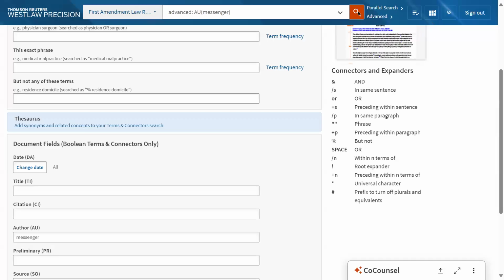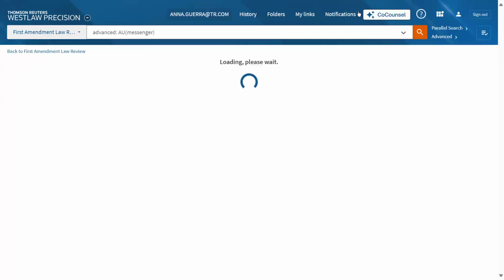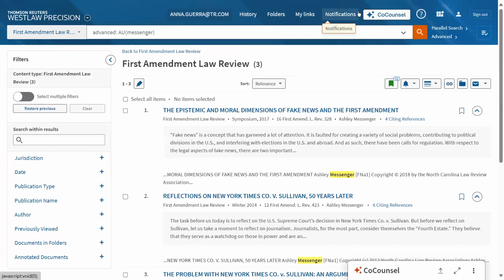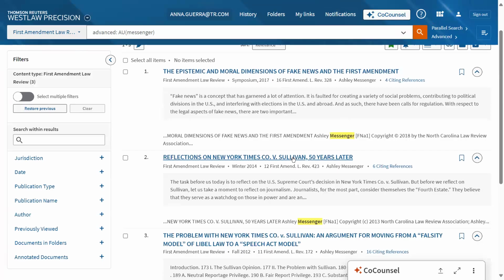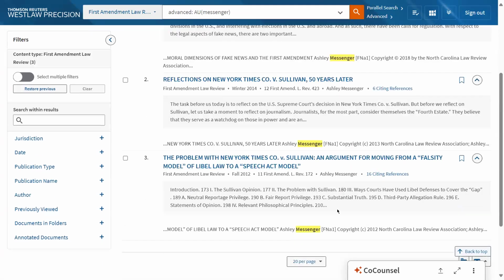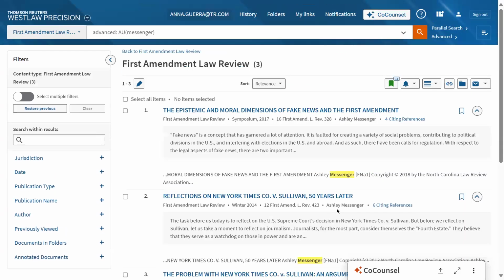I want to see all of the articles written by this particular author in the First Amendment Law Review. And Ashley Messenger has written 3 articles here about fake news, Times v. Sullivan, and New York Times v. Sullivan.